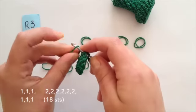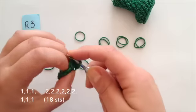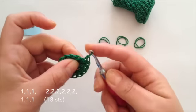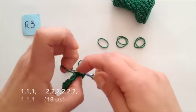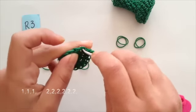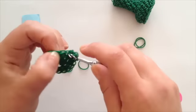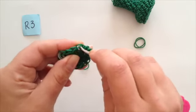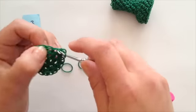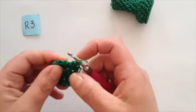Back in. The third chain with two bands. Back in. The fourth. Back in. The fifth. And the sixth. Now you'll have three chains left. One, two, and three. You're going to add one band.